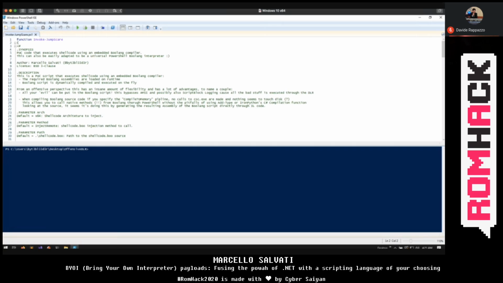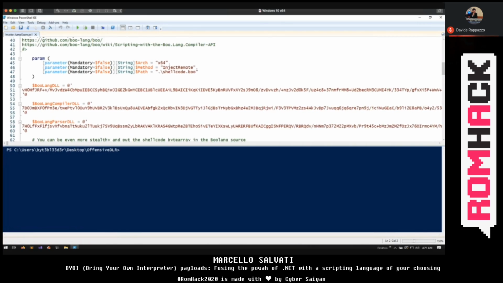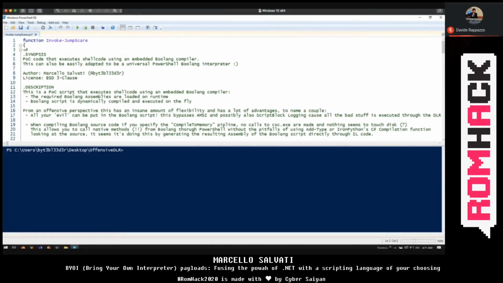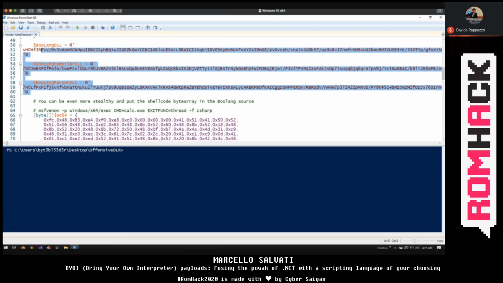So this is just a really simple PowerShell script. Let me make this larger. Hopefully that's big enough. It takes the three Boolang DLLs needed to spin up the Boolang interpreter.